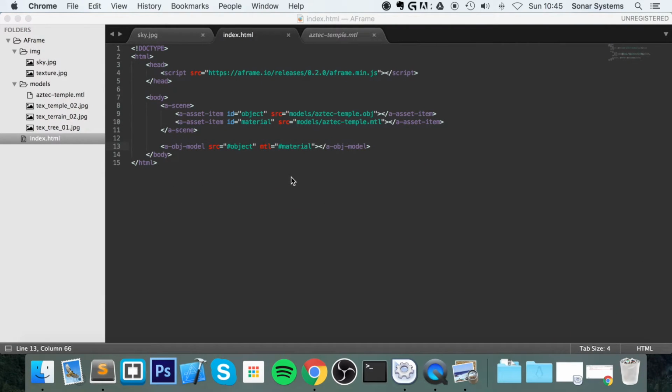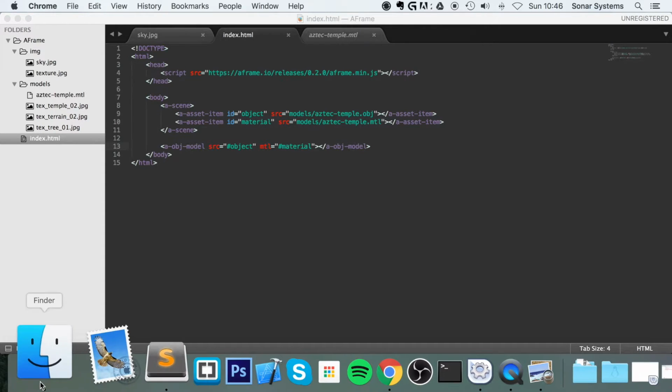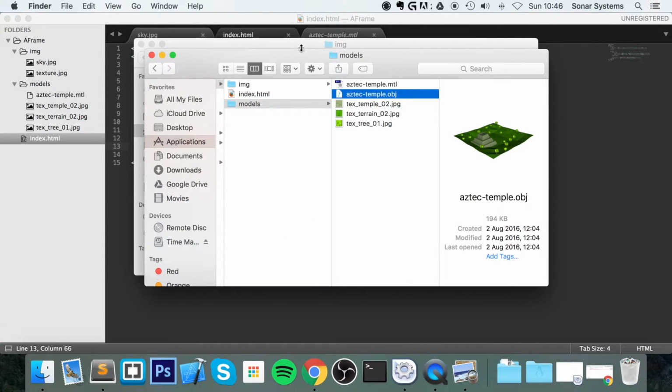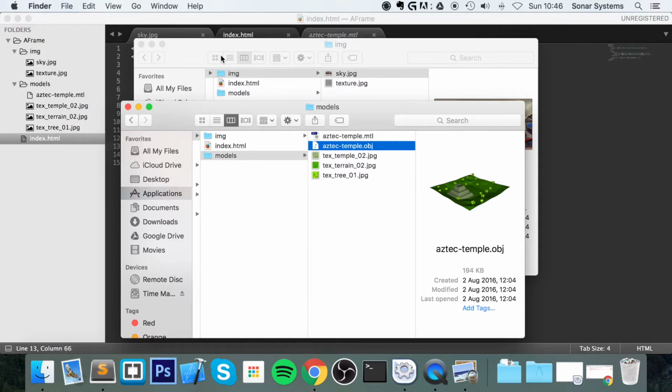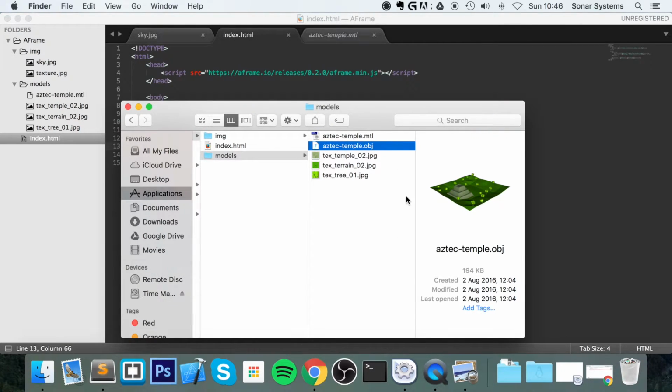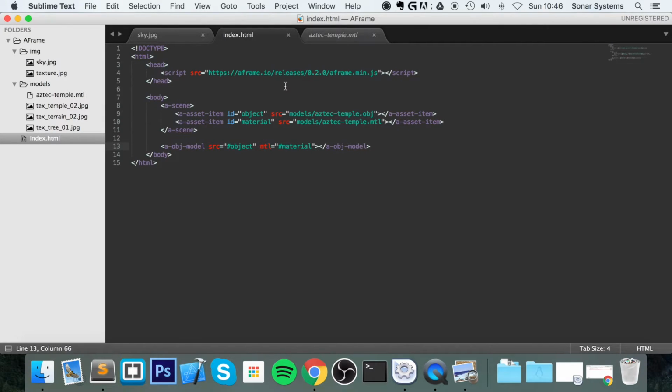So let's make sure everything that we've done is on point. Aztec-temple.obj, that looks like what it should be called. Just to make sure, I'm gonna copy it and paste it in here. Doesn't look like it's changed anything. So let's keep looking.